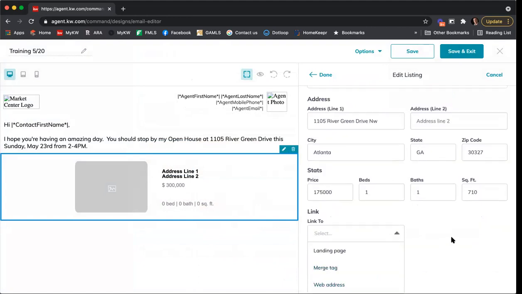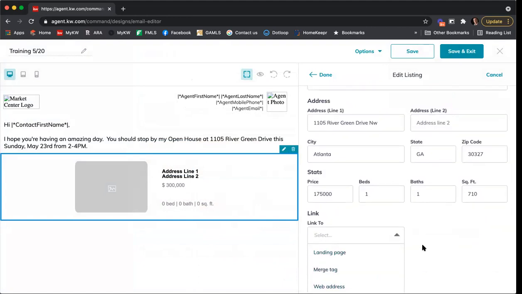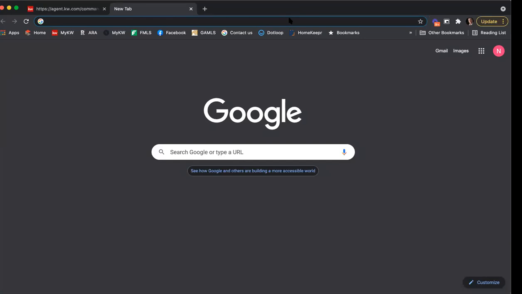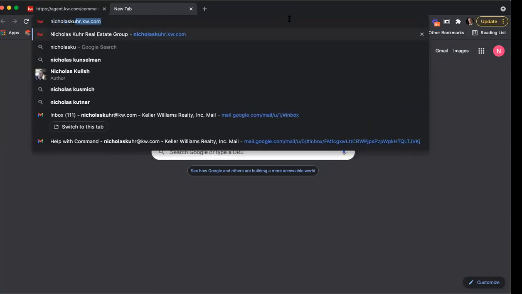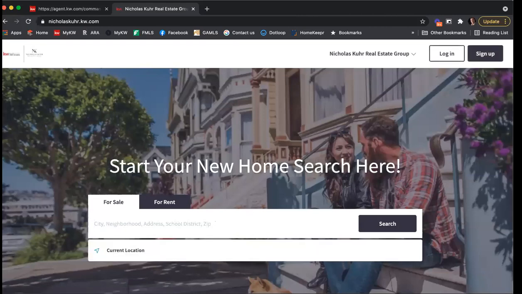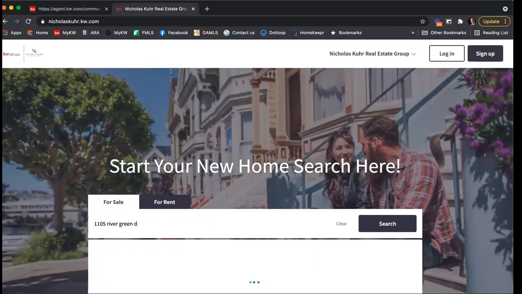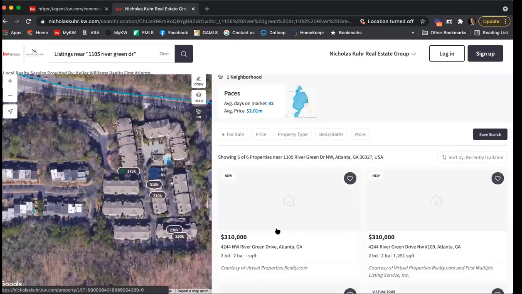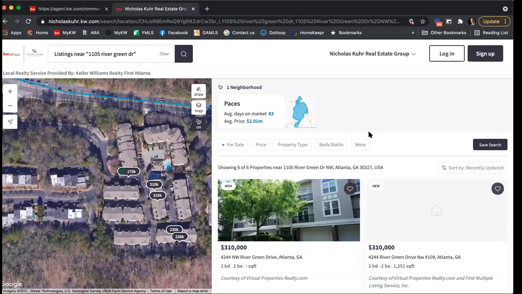Link to: if I wanted to send it to a different landing page or to a website, I could have this link to my agent website. Actually, let's do that real fast. Let me just pull this up. So I'm going to go to nicholascore.kw.com, and then I can search here for 1105 River Green Drive. Here's my listing.